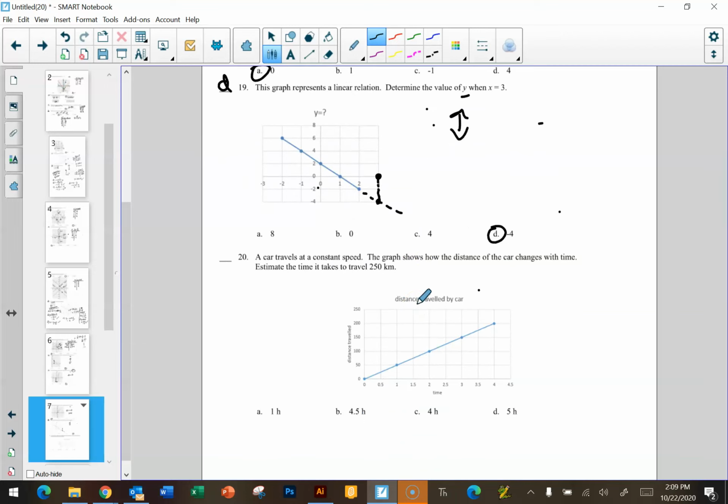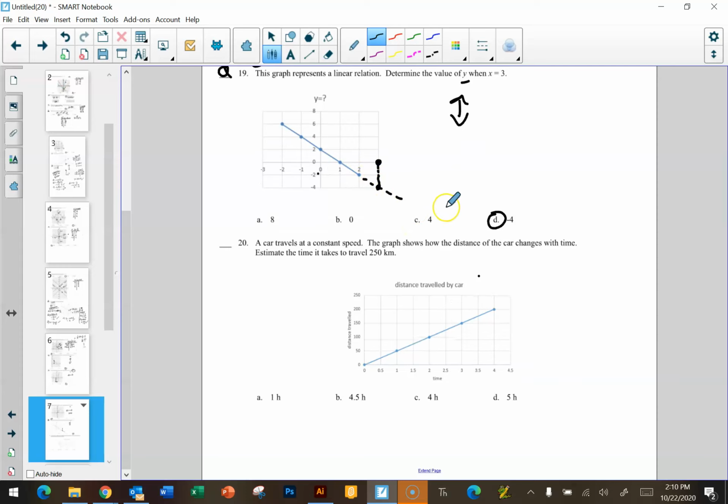I suppose an argument could be made. It's probably not a grade 9 argument, but an argument could be made that we don't know this trend continues. So we're making an assumption that the trend continues and that would line up. It would be a reasonable conjecture, something you might see in a 30 level class, where you could argue there is no answer for this question because we would have to assume that the data carries on at a consistent rate. But in grade 9, we're just going to extrapolate.